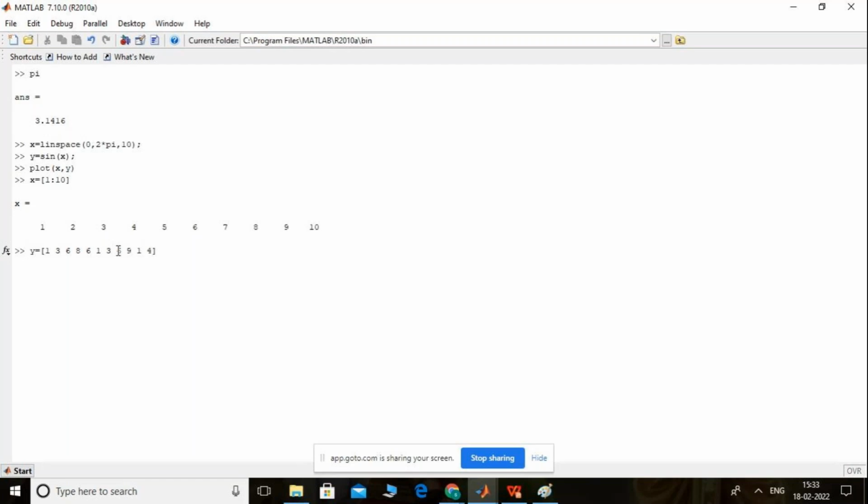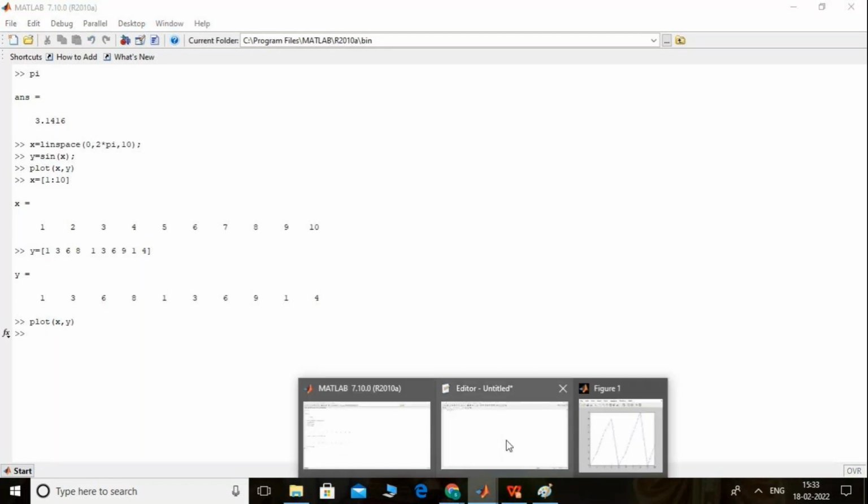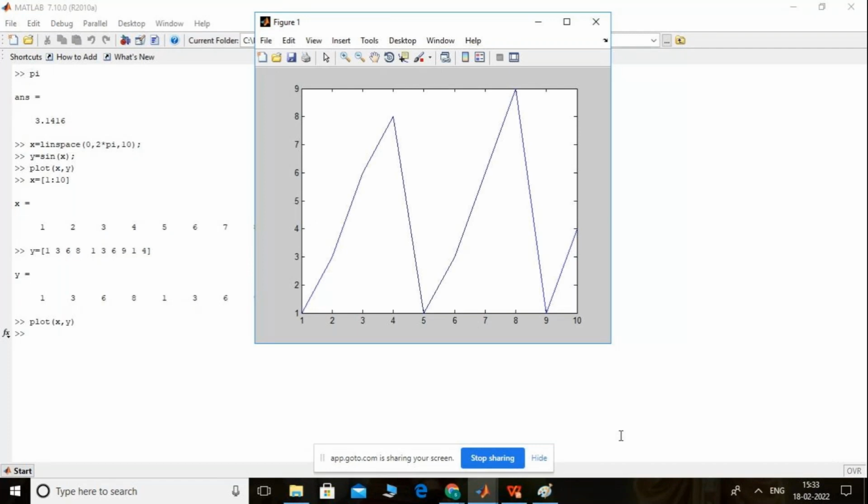I think something is repeated. 1, 2, 3, 4, 5, 6, 7, 8, 9, 10, 11. 11 numbers of values are there. Some are missing, so I just remove one thing. So this way we write the second one. Now just write plot x comma y. Nothing else. Don't panic with this last code. That also plots the graph.